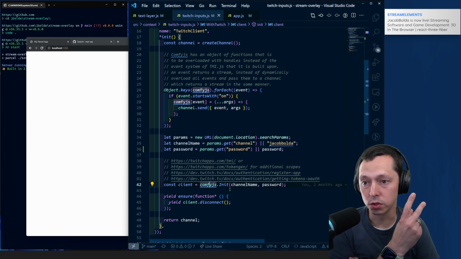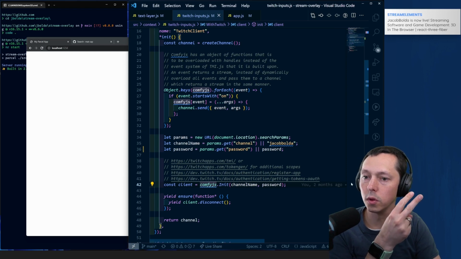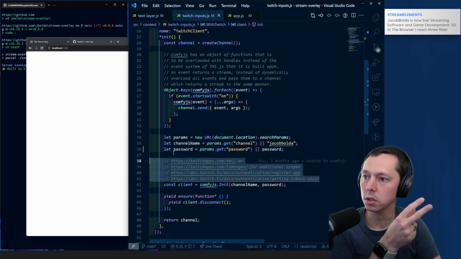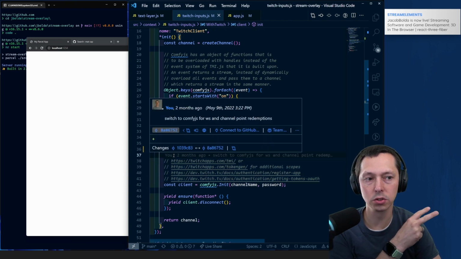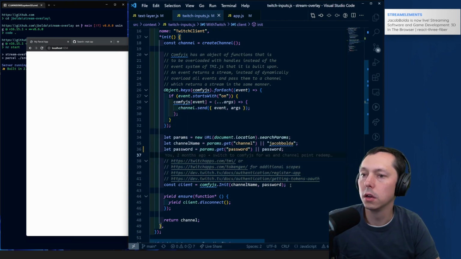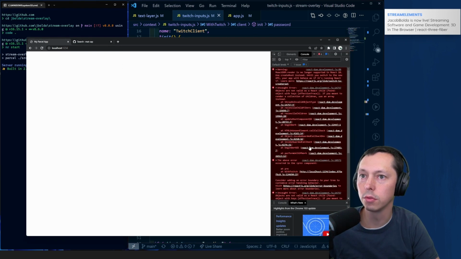It needs two things: the channel name and the password. The password is used in specific cases, of which you can get it via these URLs, such as channel point redemptions. So I dropped this in here just so we could actually see something coming through.